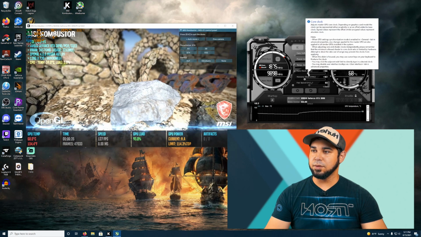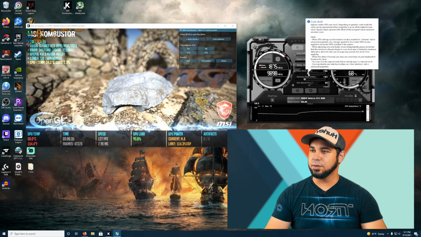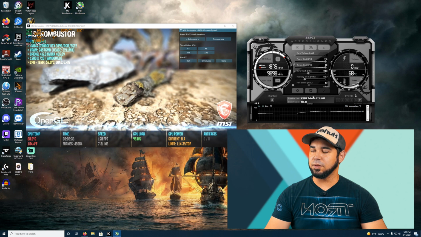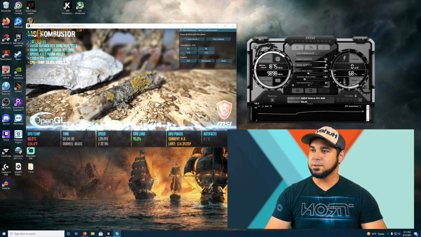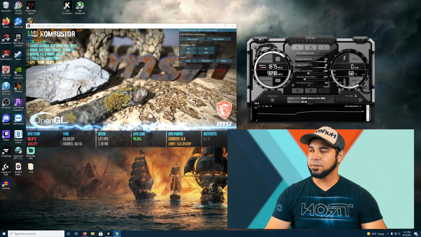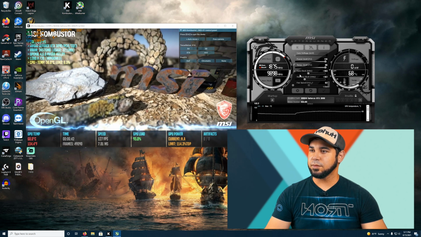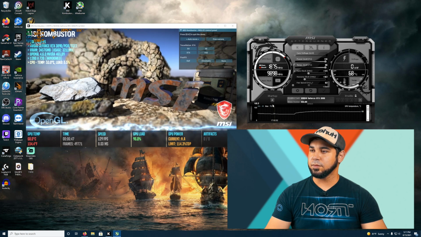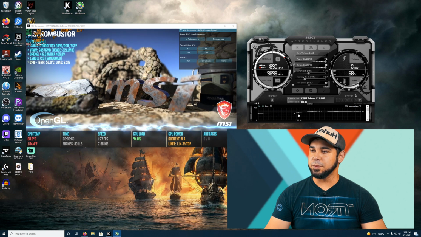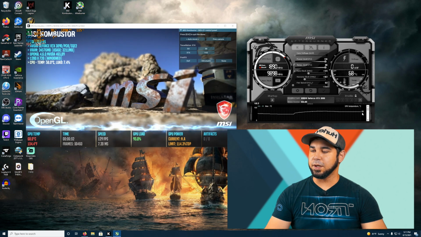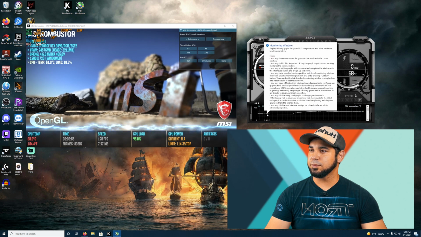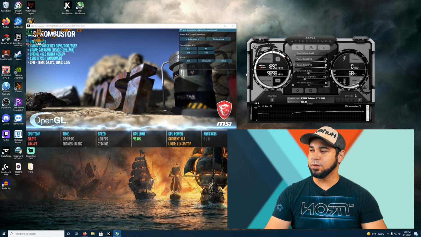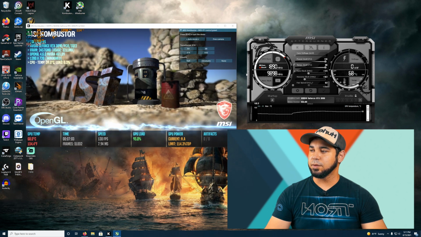Let's see here. I do want to squeeze just a little more out of the core clock. And my temperature down here, you can see it ramped up, and it kind of seems to be staying at 68. 130, 131.